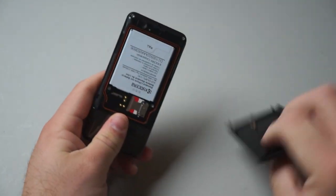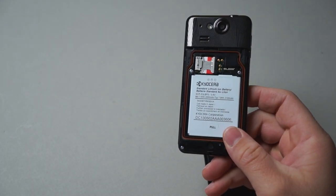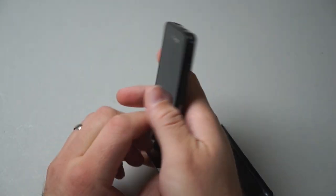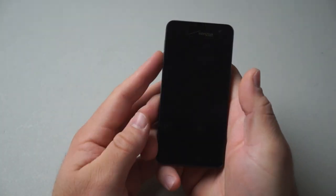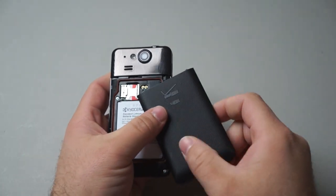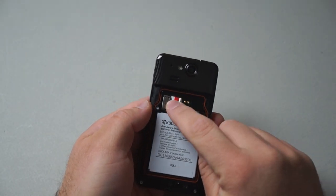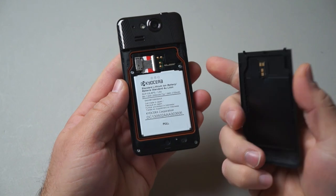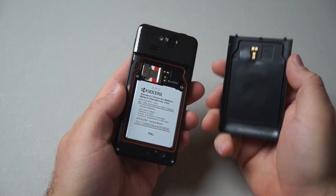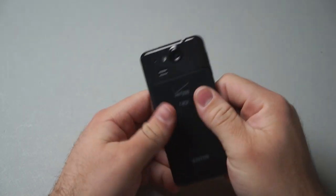Let's open the back up. You can see there's a battery — it's a 2,000 mAh battery that comes in at about 13 hours talk time, nine and a half days of standby, and seems to last pretty well. It's a 4.3-inch screen and it feels really good — about the size of an iPhone and fits nicely in the hand. The back has a textured feel, more of an industrial style. Here's your SIM card slot and SD slot. It's waterproof — you can see a seal all the way around, and it also has wireless charging built in.